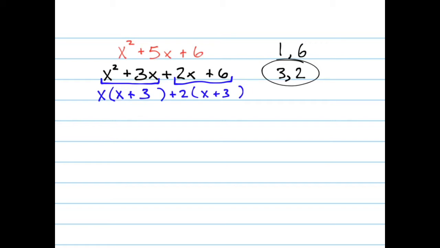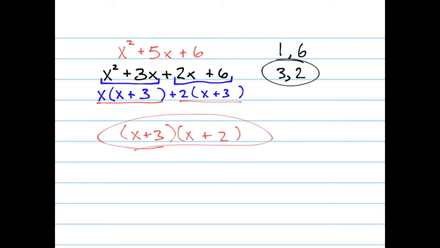Look at that. Now we've got two terms here, this one and this one, that both have an x plus 3, right? So you can factor out an x plus 3. Now if I factor x plus 3 out of the first term, what am I left with? X. If I factor it out of the second term, what am I left with? When I take the x plus 3 out of here, what am I left with? 2. Okay. That's the long way around. That's how that process works.